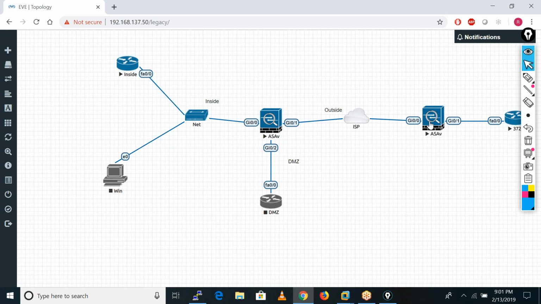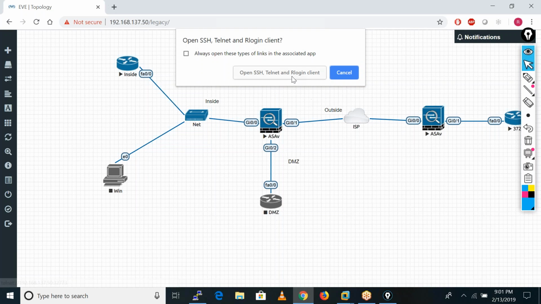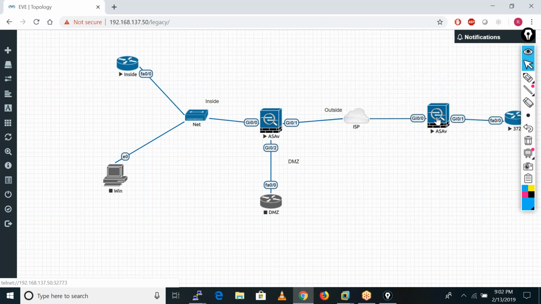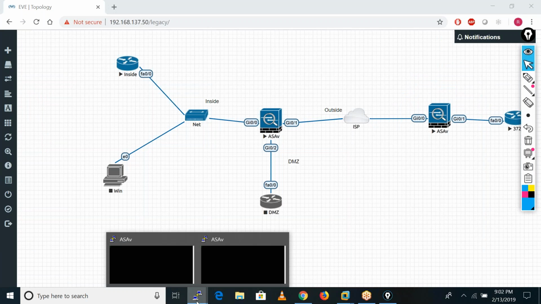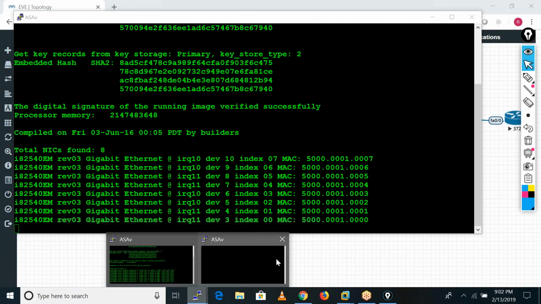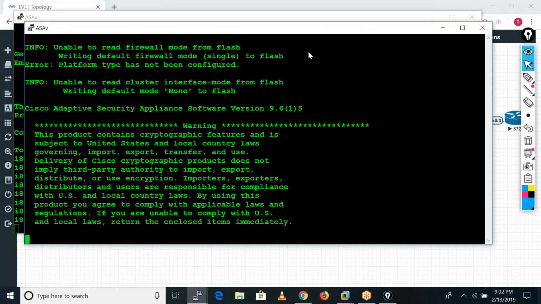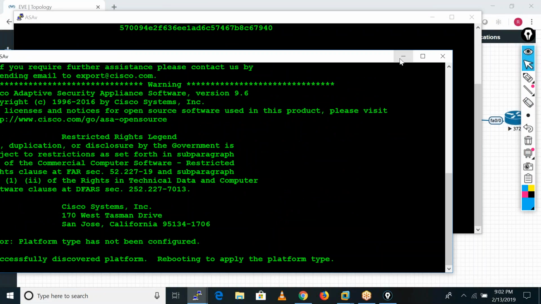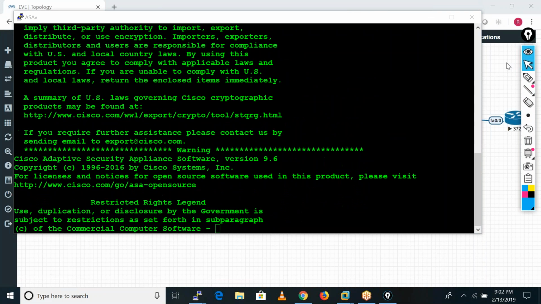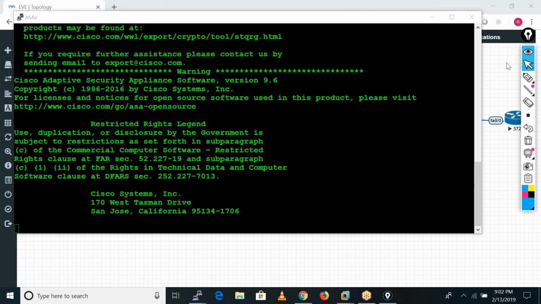So I got the first ASA. Let me also take the access of the second ASA. This ASA is just booting.